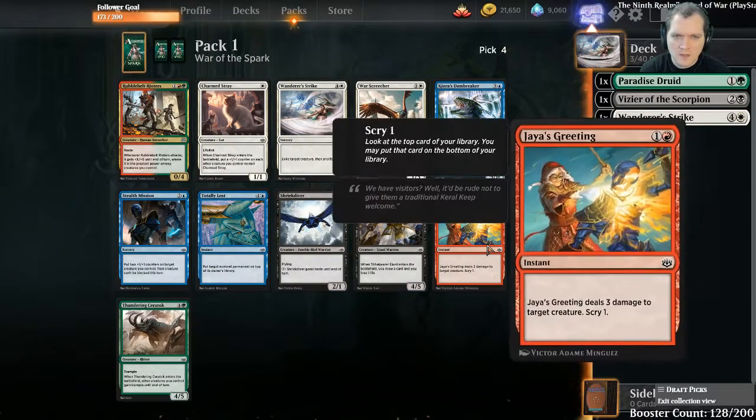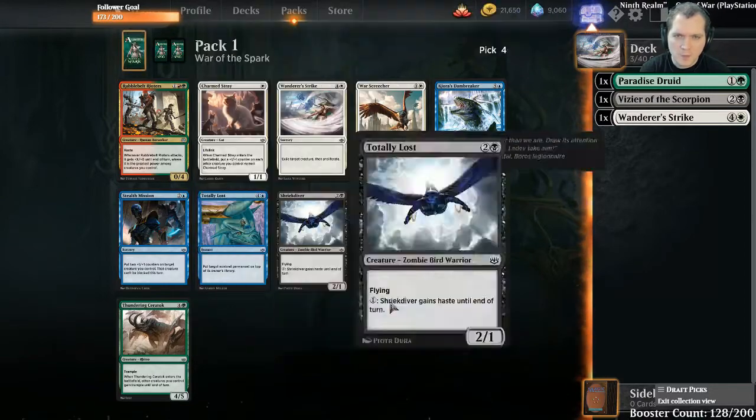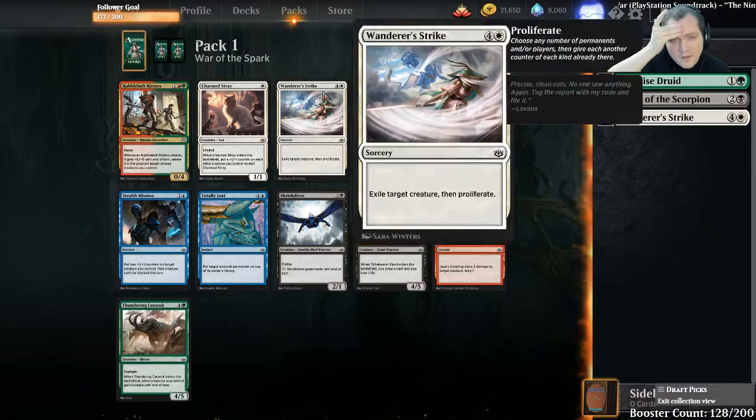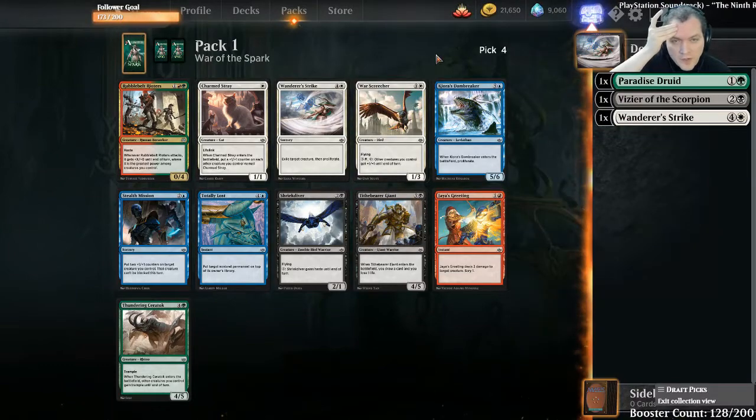Here's a Jaya's Greeting. It's also Robo-Belt Rioters, which is fine. There's also a second Wanderer's Strike. I think I take the second Wanderer's Strike rather than venturing off into red territory for Jaya's Greeting.